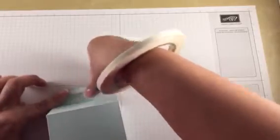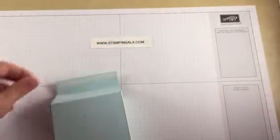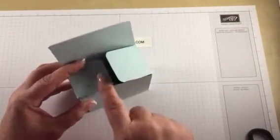And there you go. Okay, so we're going to fold these in first, the little tabs, and the one on the back of the box goes in first, and then finally this tab. And that's where we're going to put some more tear and tape. Okay, so there you have it. This is why I actually wanted these tabs to be rounded, because it looks nicer when you put the box together. Those are what you see when you open the box. Okay, so there's your box.